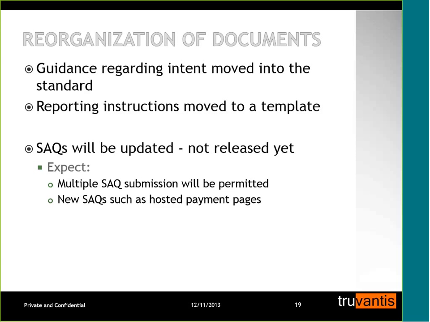There's also going to be a couple of new SAQs, we're told, one of which will relate to hosted payment pages. So there's been a bit of a loophole that people have exploited here in the past, in that if you didn't want to accept credit card data on your website, you could outsource the pages that accept the cardholder data to a third-party provider, your acquirer or gateway or some other vendor who is PCI compliant and PCI validated.